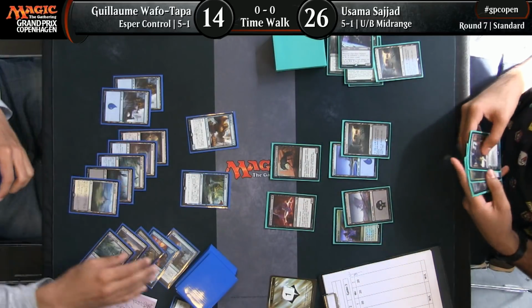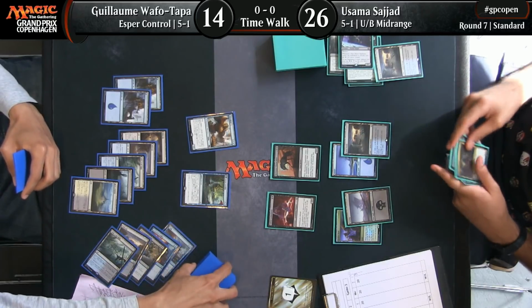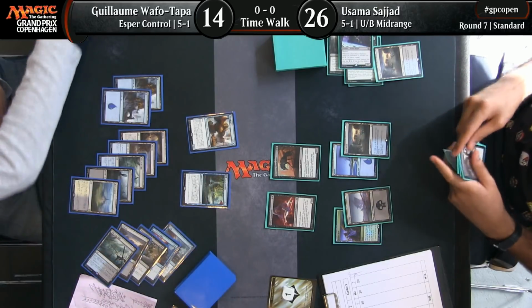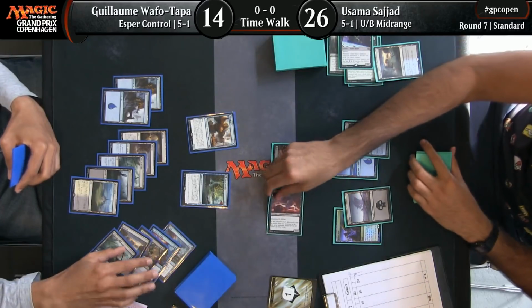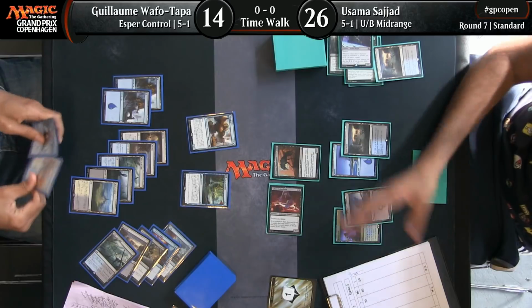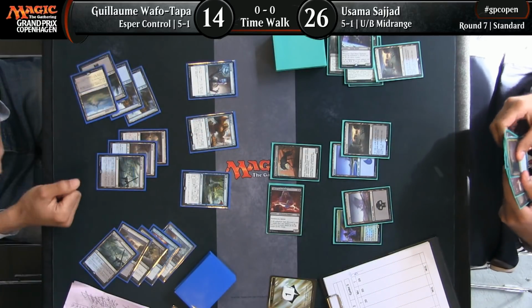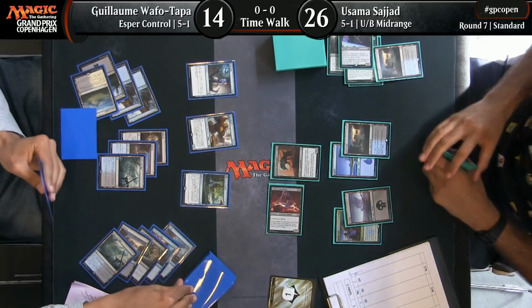My question here, Simon, is does Sajad still attack with the Gifted Aetherborn? I think he does, yes. This is not a race. If you're not dealing damage anymore, you're losing. So yes, you're definitely taking that exchange. So Wafo Tapper is happy enough to take 2 here, as we see Glimmer of Genius the play now for the French Hall of Famer.